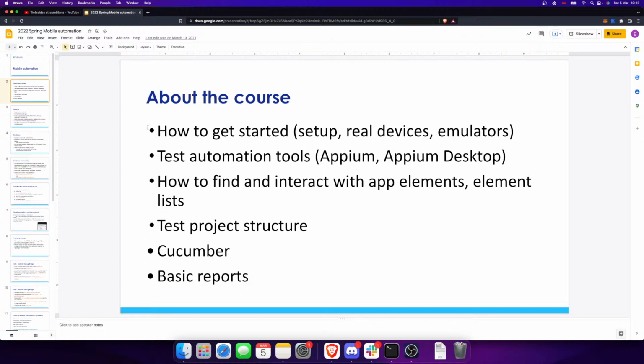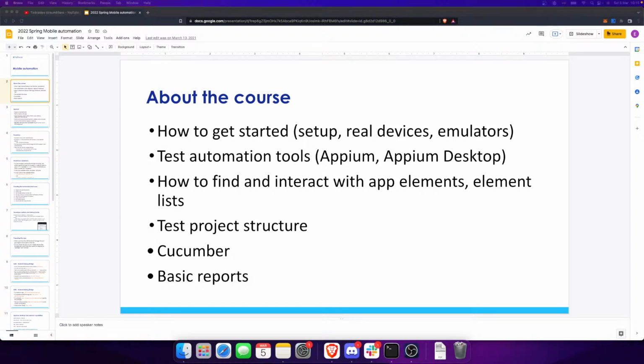Cucumber, that's a behavior-driven development tool. Basically it allows us to write test cases in human language, and they will execute some code under that nice human text, and so everybody, even, I don't know, like the accountant, could join in and just write some test cases for you, and then you can automate them.